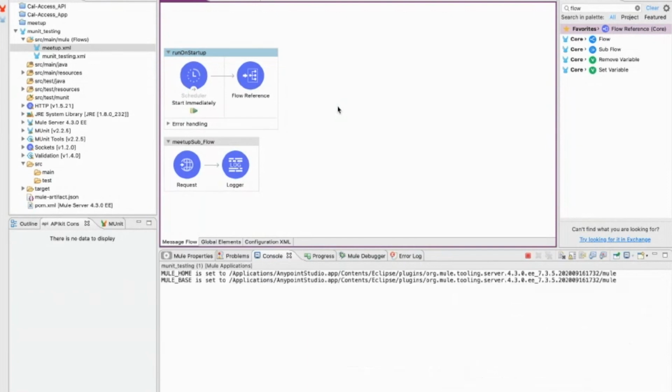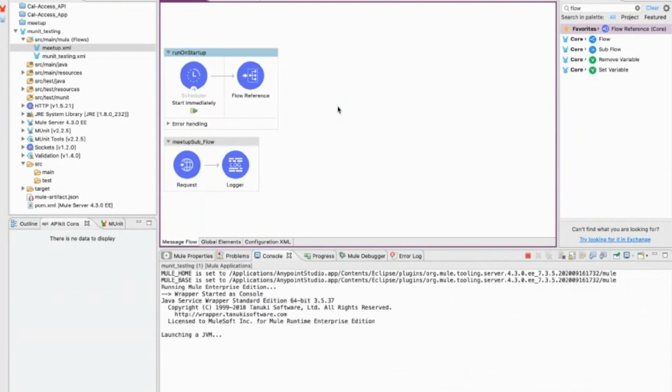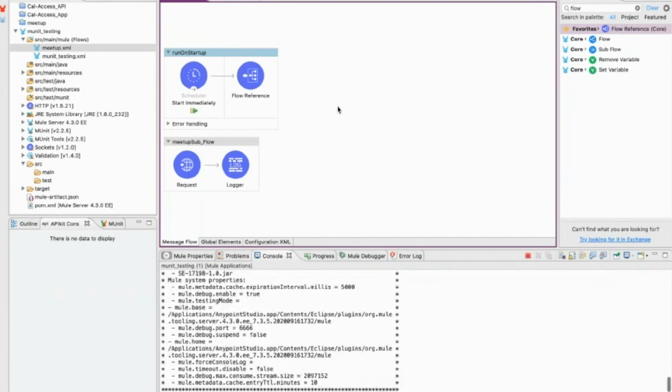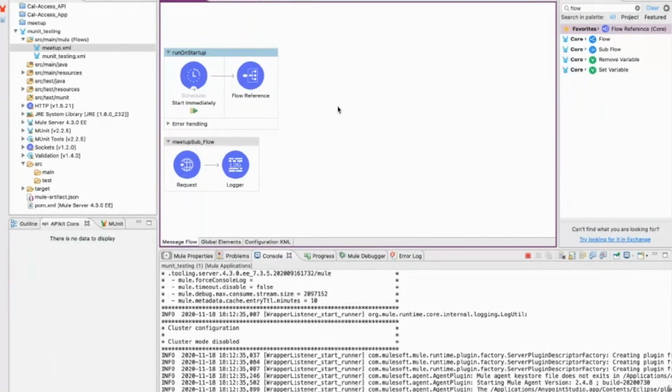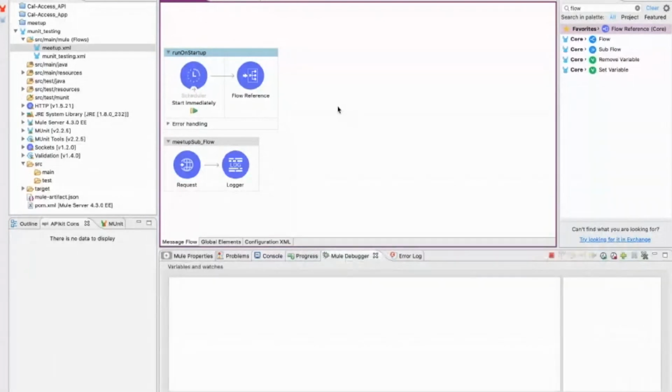Now, I get that this may be a little annoying that we are waiting for this to start up every single time so we can debug this, but that's actually one of the good things about MUnit. I noticed that a lot of people test their code by putting it in debug mode and running it through, making sure everything looks right.